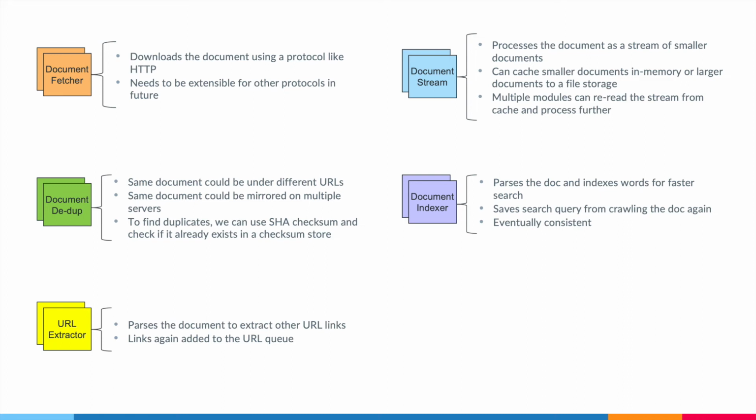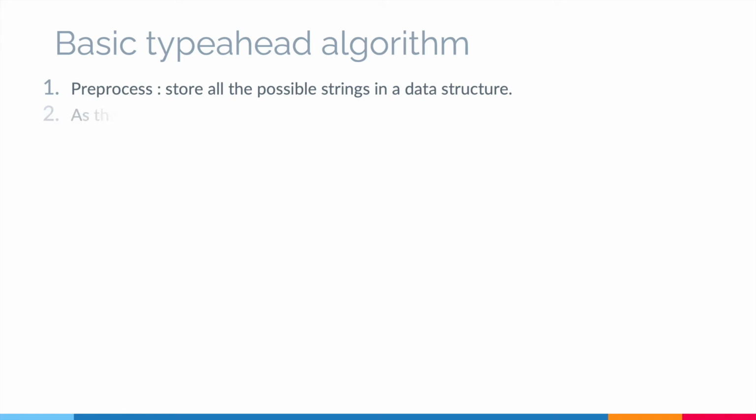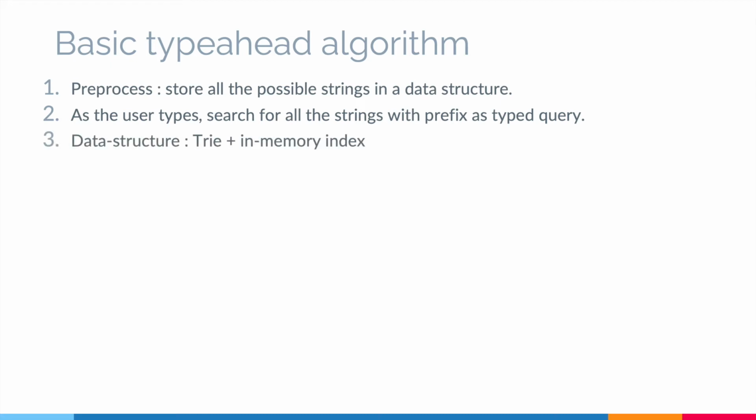Now, since we're done with the high-level components of the web crawler, let's think around the type ahead suggestion service. Again, if we're processing every time a user queries Google, that could be really inefficient. So instead, we could use a pre-processing architecture to pre-store all the possible search strings in a data structure. Now, when the user is typing a query, we'll search all the strings that are prefixed with that query. What data structure can be used to support this? We could use a trie structure since it's well known to be used in applications which require string search. Since we also need a minimum latency type ahead, we'll combine trie with in-memory indexing as well to be really efficient.